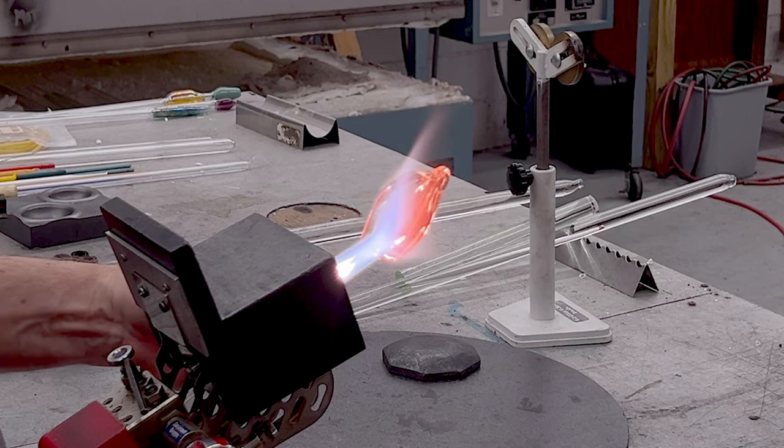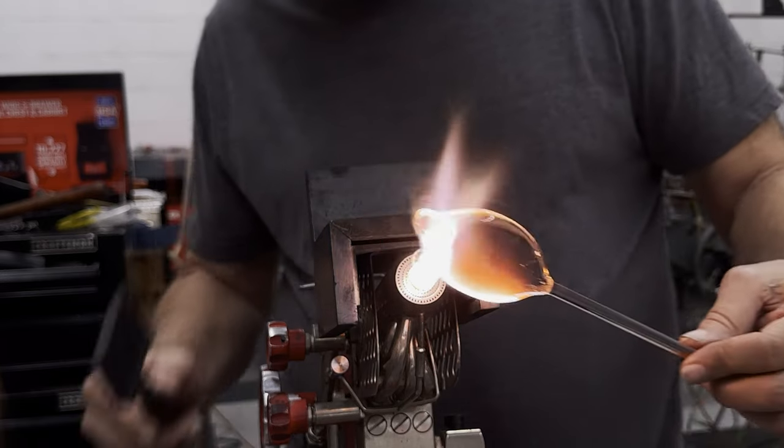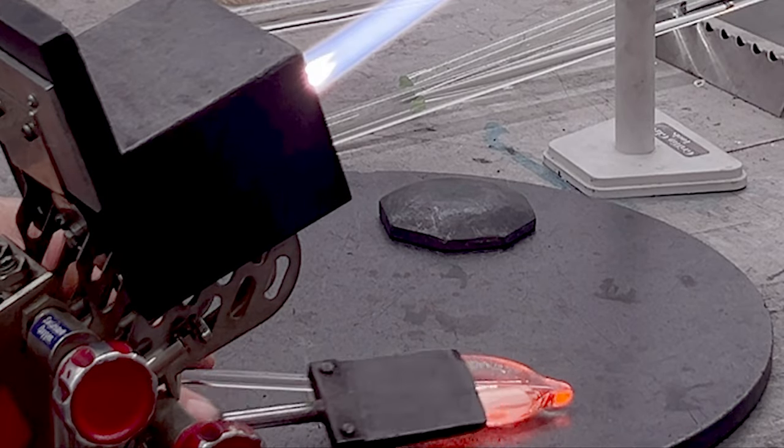I repeat this process for the other side of that edge of the body, and then make final adjustments to make sure the shape is symmetrical from the front. This is the top of the fish.